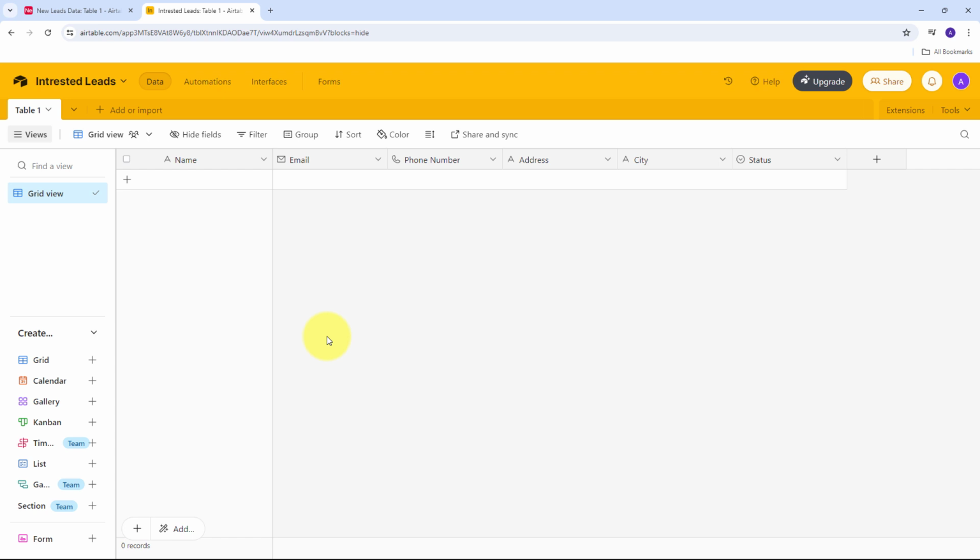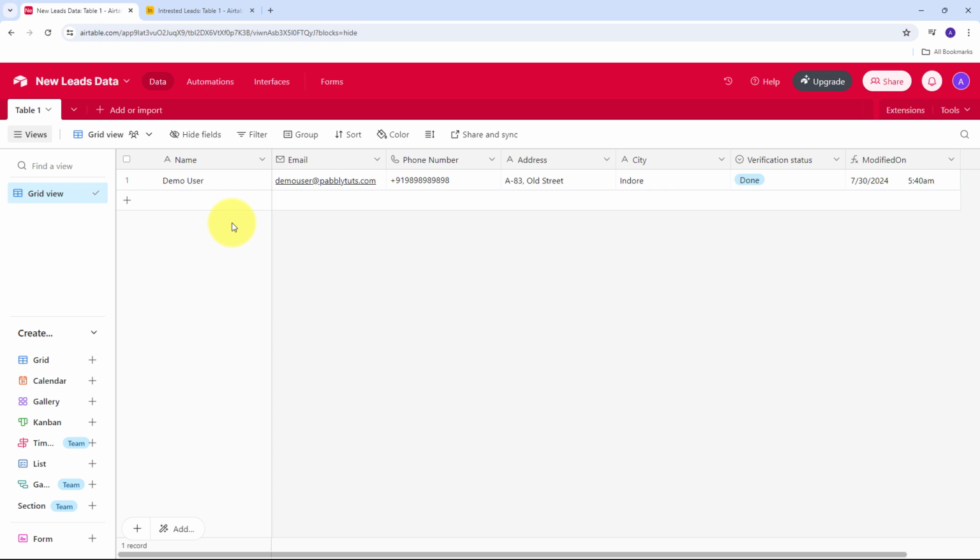Importing records from one Airtable base to another can streamline your data management and improve workflow efficiency. Imagine I have a sales team that adds all the new leads' details into an initial Airtable base, where these leads are unverified or haven't been contacted yet. As these leads receive follow-ups and show interest, it becomes crucial to update their status and move them into a separate base dedicated to verified or interested leads.